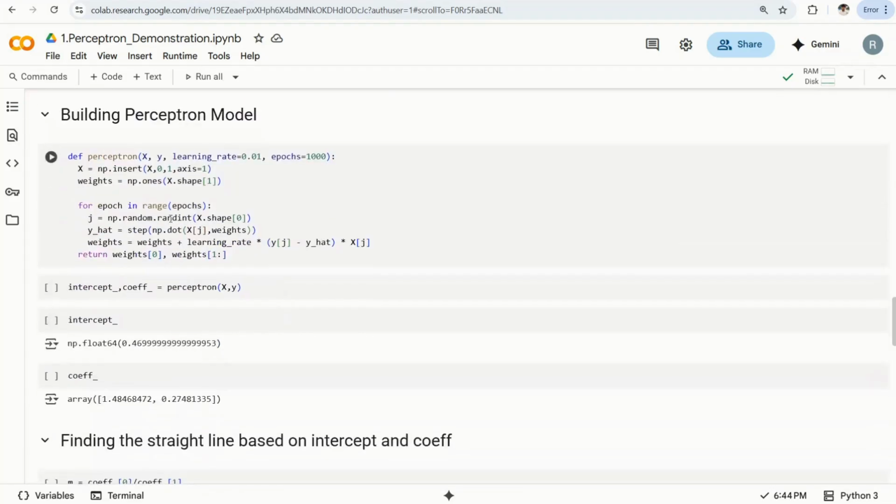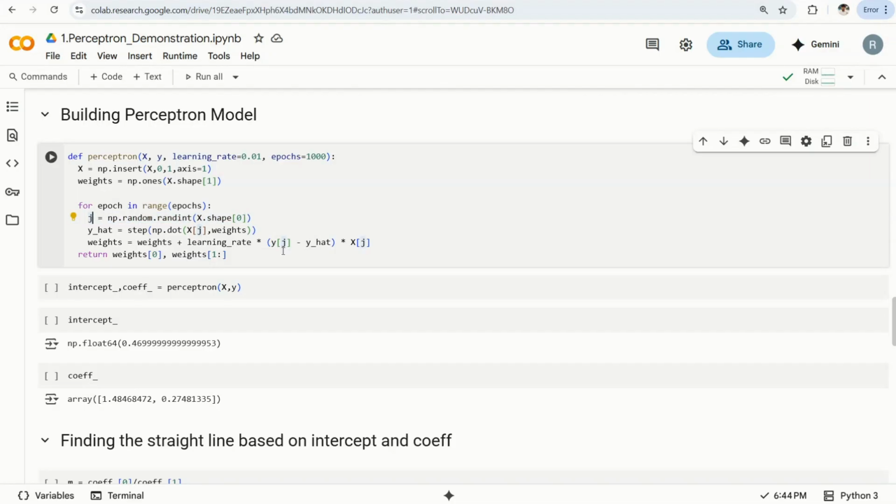You can see that x dot shape 0. X dot shape 0 is what? My rows, the number of rows. It can be 2, 3, 4, 5, 6, 7, 8, anyone. And then I'm creating any random number. For 100, my shape is saying 100, so it will create any random number in between 100. So j here can be any random number, between 1 to 100. This line is producing a random number between 1 to 100, anyone. So I got my index.